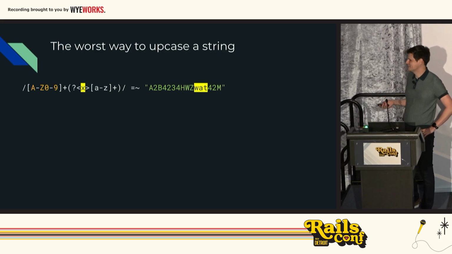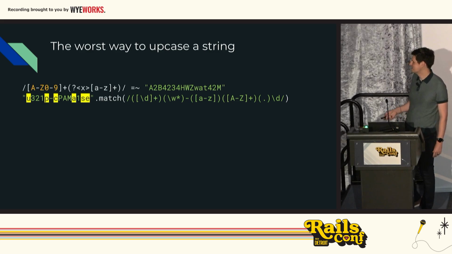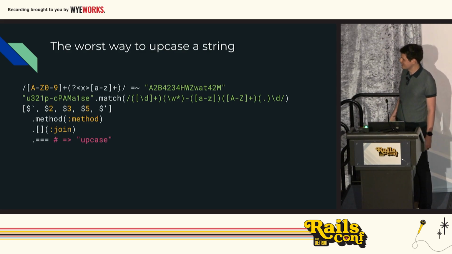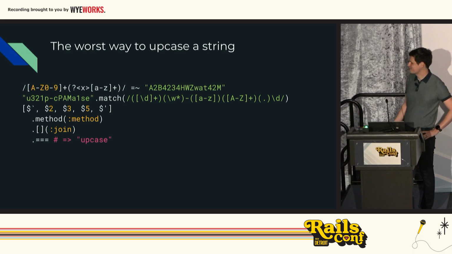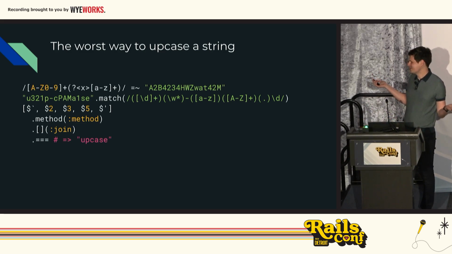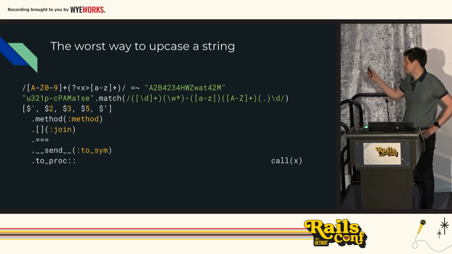And then we know upcase is our method, so we need some reference to that. And so we can do some more regular expression matching and then use our good old global variables, call the method and pass it method, and then call that method with brackets and pass it join and then triple equals it. And now we have the string upcase. Perfect. But really, this is too good. This is too normal. So, oh, and then of course we call it.